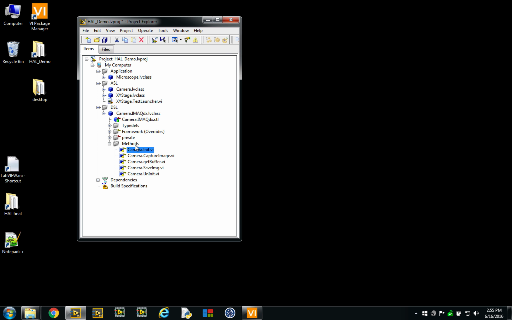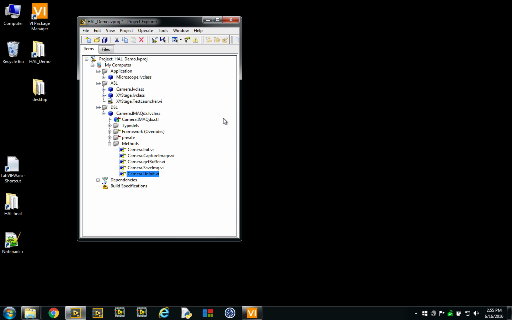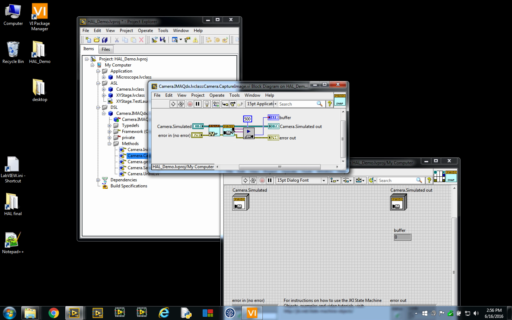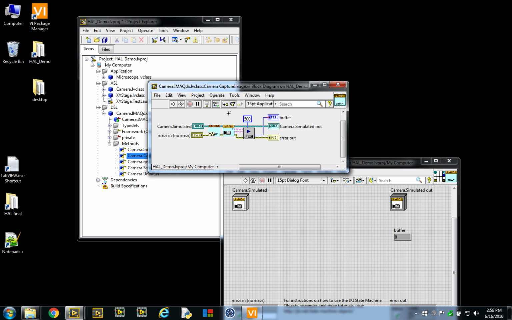In this case, I've simply overwritten capturing the image, and again, that is just an accessor to get my references, and I just drop the nodes.